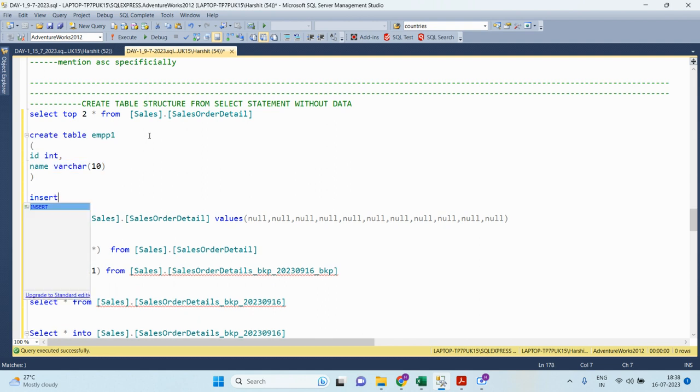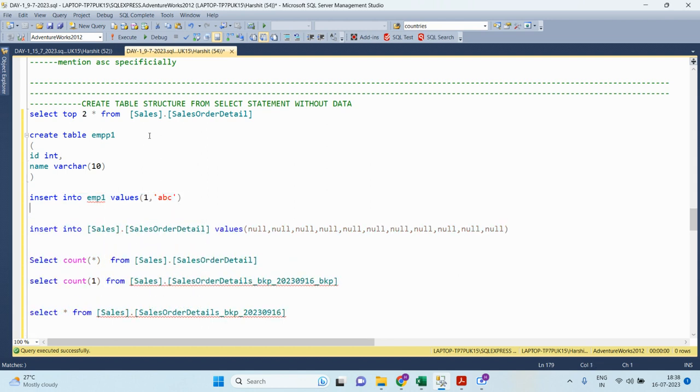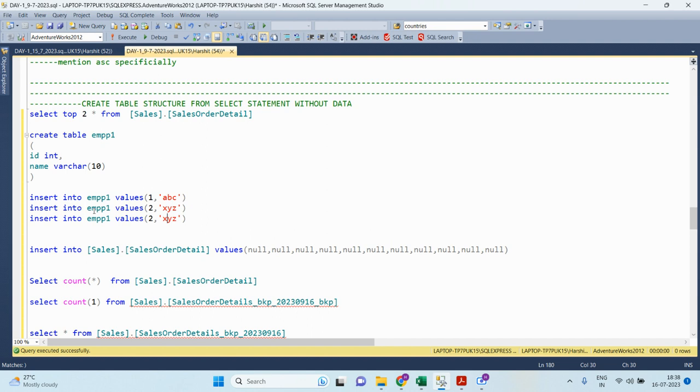Now let me insert the data into the table. Now one row is null.